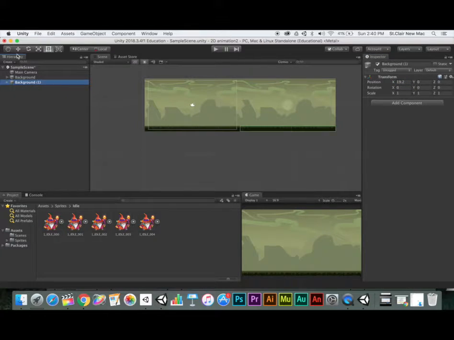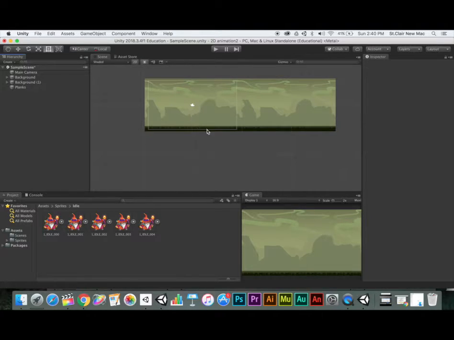The next step we're going to do, working with our background still, is I'm going to go to create, and I'm going to create another empty. And this one I'm going to call planks. For the planks, we're going to use this same type of ground, or you could choose a different type of flat object. It could be a crate, it could be something that they can jump on.